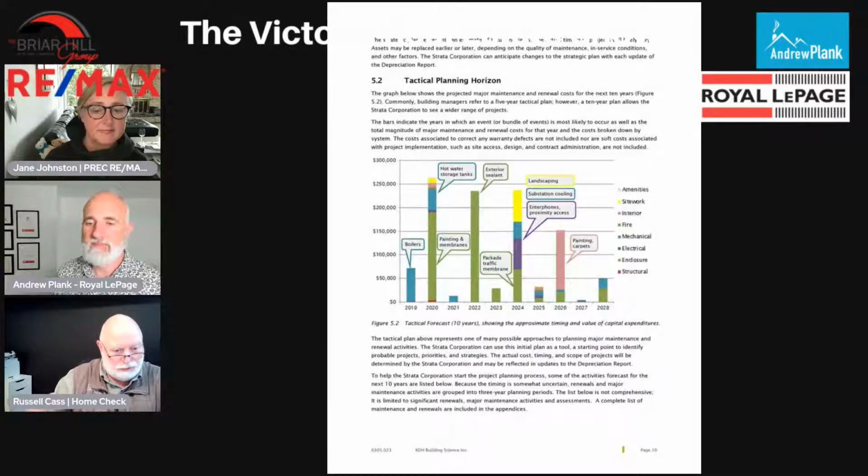And everything that is done is a best guess, really educated, doing the best we can and still missing the mark. And the special levy in some ways is a better vehicle because the owner is able to invest that money themselves and maybe get an 8% return. So by the time the special levy comes, their money has actually been building money for them. Right. But a special levy that arrives by surprise is the one that really hurts.